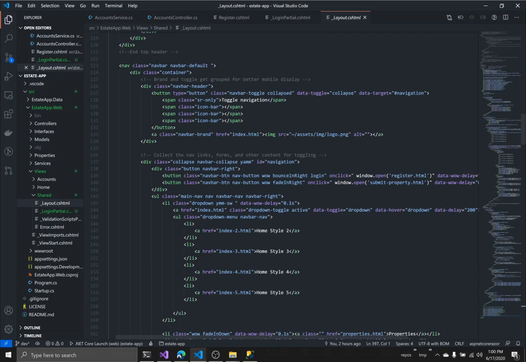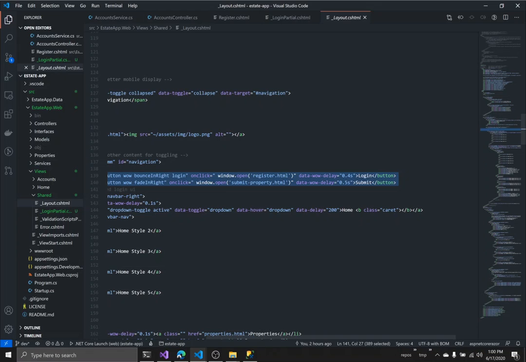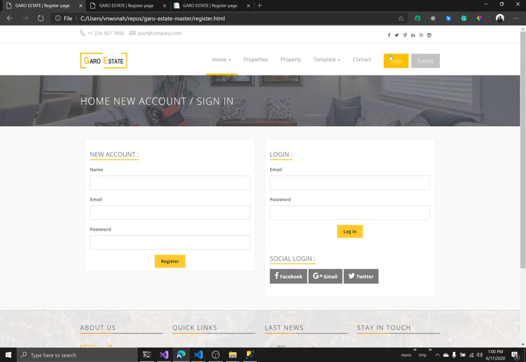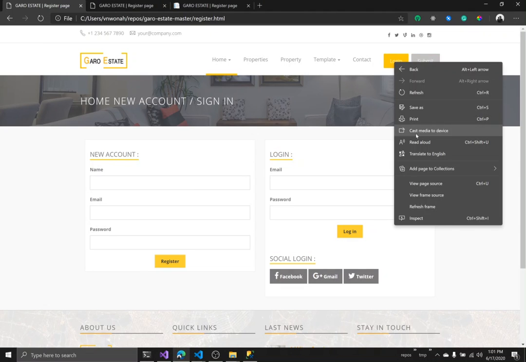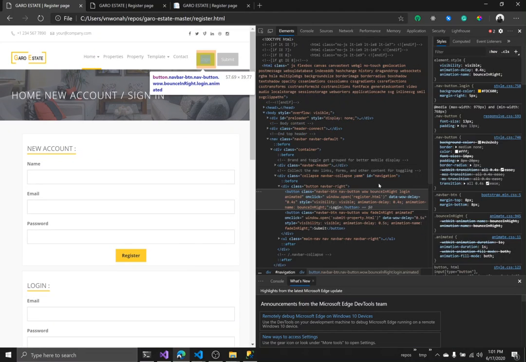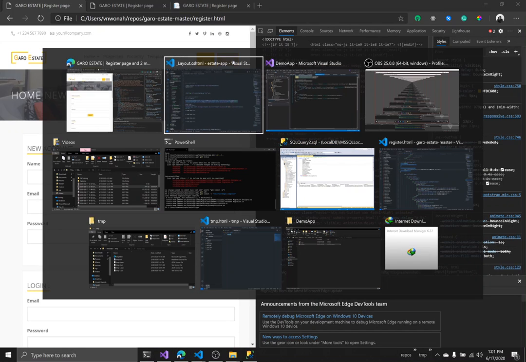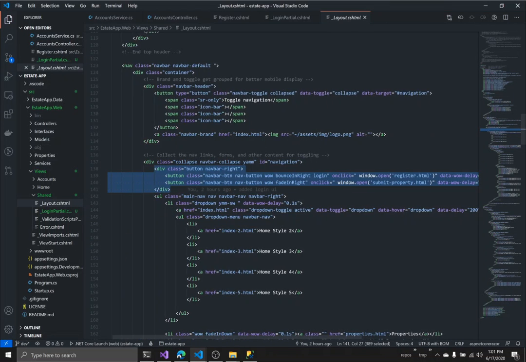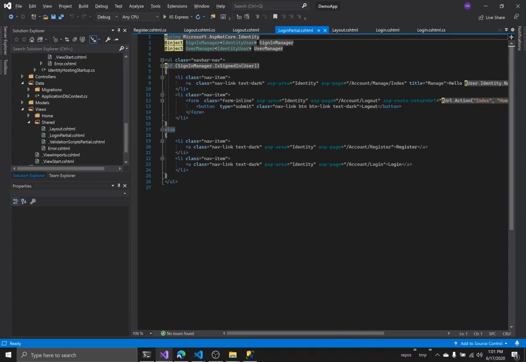Okay, so I think this is it. If I'm not mistaken, this is the login and submit buttons. So login and submit. Simply going to inspect this just to make sure. And indeed, this is my login button and this is my submit button. Now what I want to do is I want to take away this part of this code, like this div, and instead I'm going to put a placeholder here.